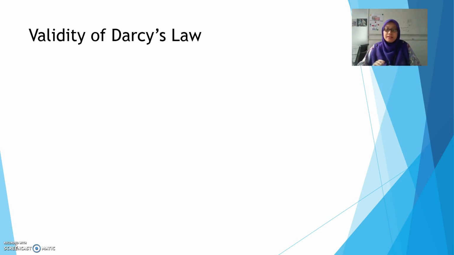So let's see how valid Darcy's equation is. Darcy did his experiment through a tube filled with sand, so I use my marker as a tube in this lecture. The water is flowing from the higher pressure to the lowest point, and he put 2 manometers, as you remember from the previous video. So let's see how valid this experiment is.